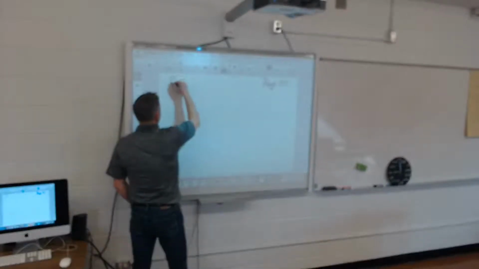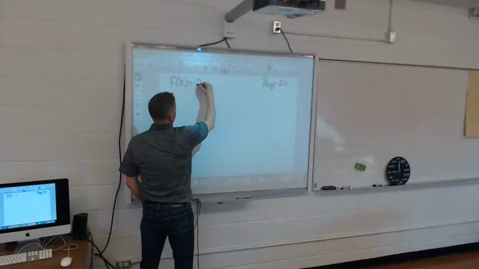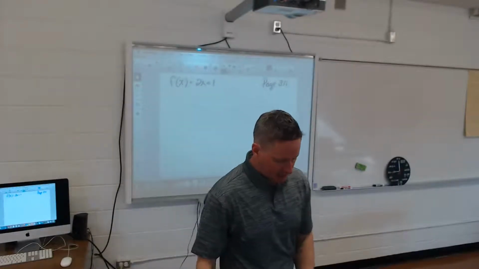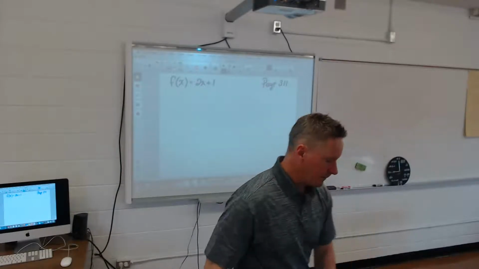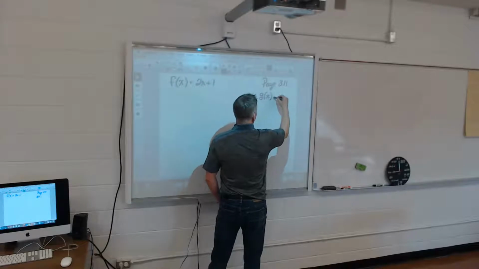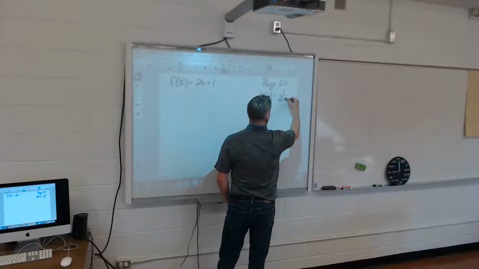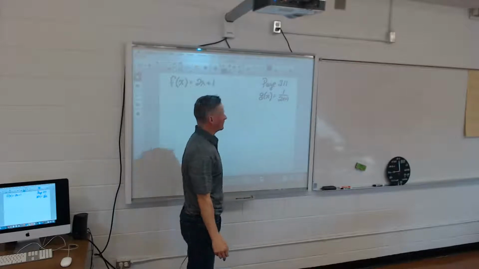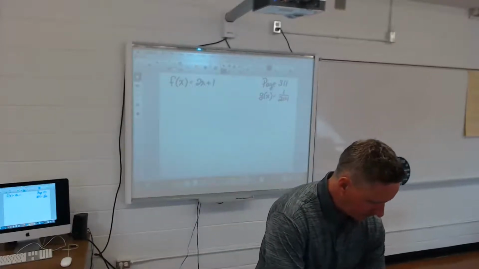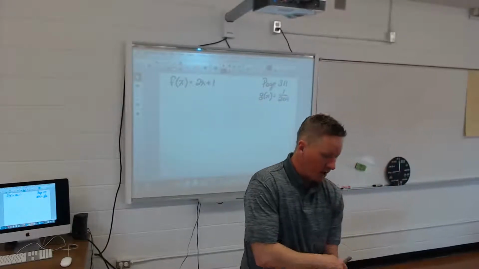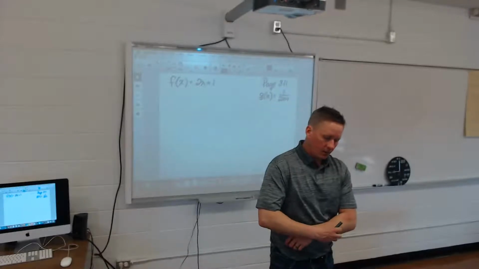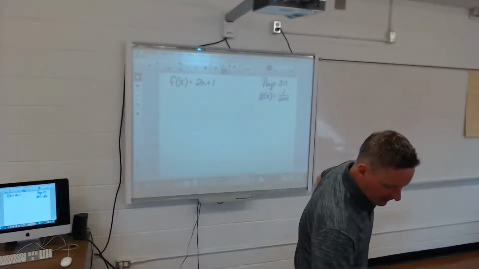So the first thing they do is they give us f of x is equal to 2x plus 1. And then they ask us to sketch the reciprocal of it. So the reciprocal of that would maybe be g of x is equal to 1 over 2x plus 1. Okay, so we have to graph. So I'm going to use the pen and paper method on page 312 so that you get a better idea of what to do and what the steps are.